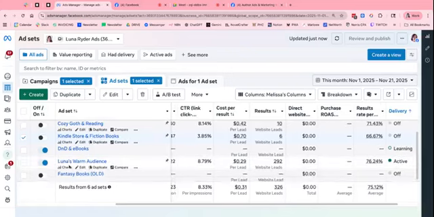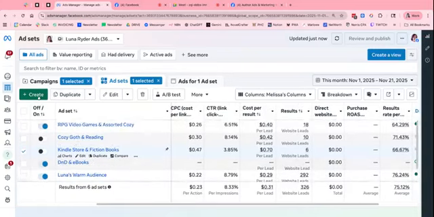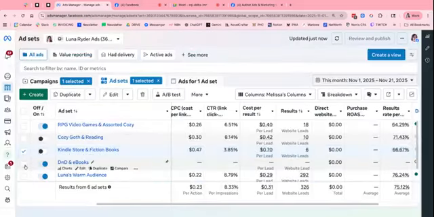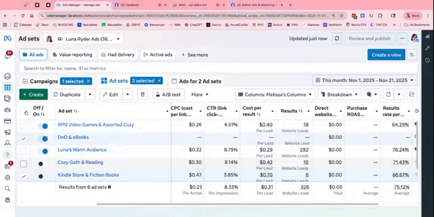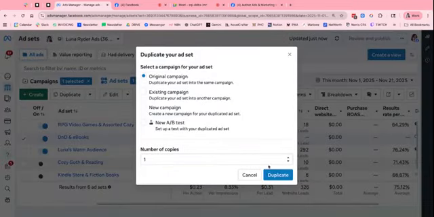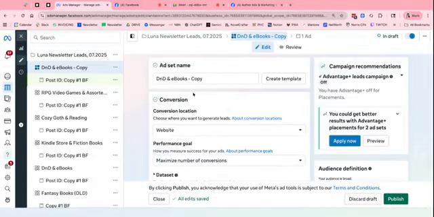What I'm going to do now is create a new audience. Usually when I create a new one, I like to duplicate to save time. So I'm going to duplicate D&D and ebooks here. And then you get a mini bonus within the bonus of how I set up targeting, because apparently that's what I want to do right now. I just do whatever I feel like when I get on camera.